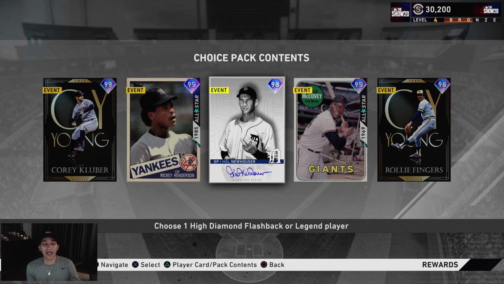You will be able to get all of these at some point, but for the first choice, I think Kluber is the move. Second choice, I'm probably going Fingers. Then it's either between Newhouser or Rickey Henderson for 3 and 4. McCovey's probably my last choice, to be honest. But I think the first move is Kluber or Fingers. We'll see when we get this next pack.